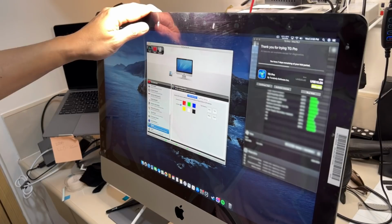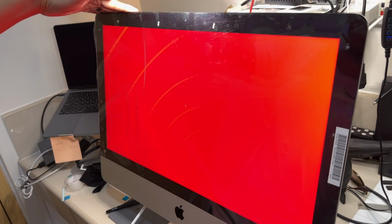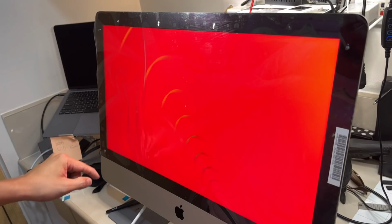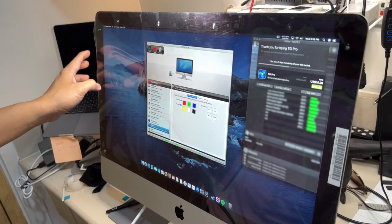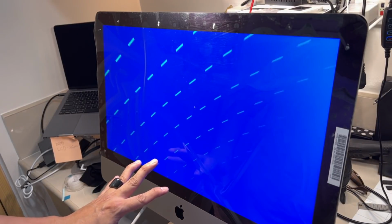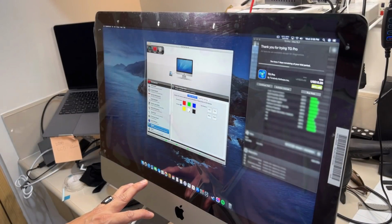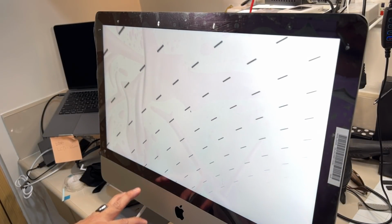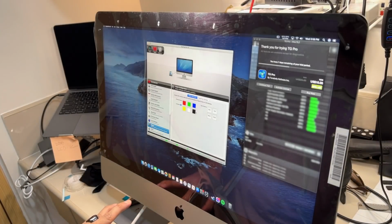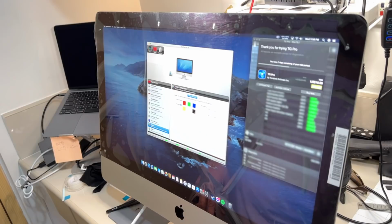One more. We're gonna test the red. Red looks okay. There's no dead pixel. Green looks green. Blue. Yellow. White. And last, the black one. There you go. It looks good.